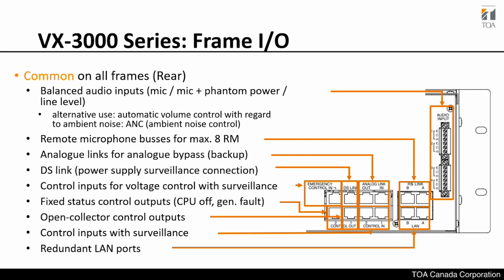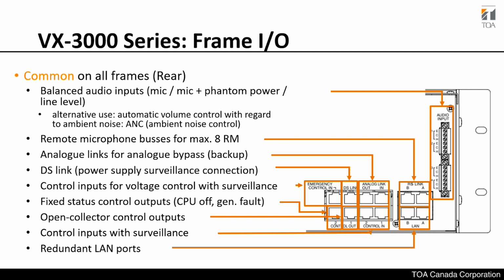Emergency control in. This is a set of contact inputs. It's curious. It uses RJ45, but each pair is actually a contact pair that you can use to trigger control inputs. And then these control outs are used to send control output signals to flag certain statuses. Say you have a third party device or third party monitoring system that you want to send an indicator to about your current VX3000 system. You can do that with this one as well.